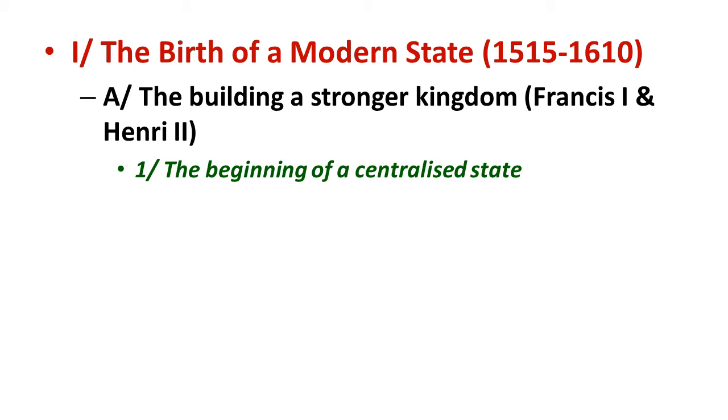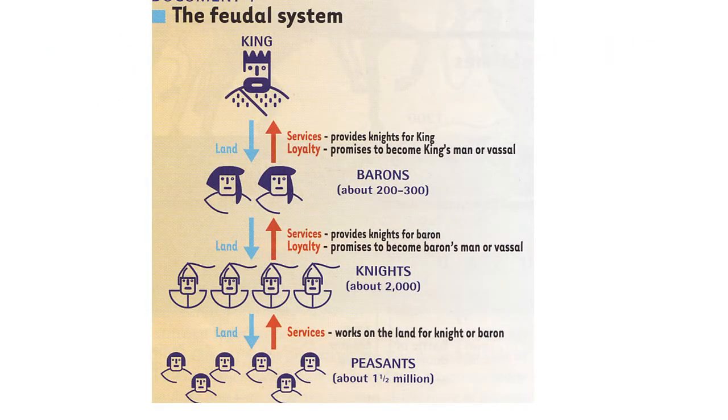Well, in France, the root of this centralization of the state is the early modern times. And Francis I in particular was the builder of this modern state, in the sense that he broke up with the medieval way of governing that was based on what we call the feudal system. So I need to say a few words about the Middle Ages and the political pattern that used to exist in most areas of Europe at that moment. This is a chart that is about Britain, but the system was more or less the same in France.